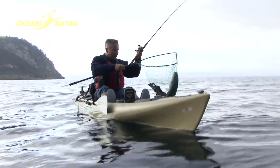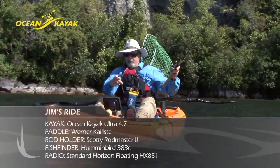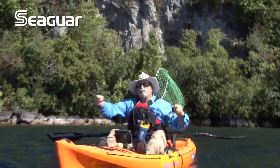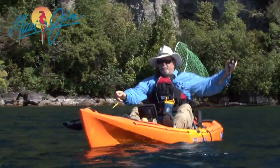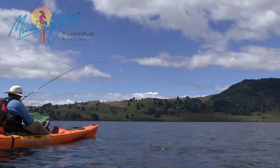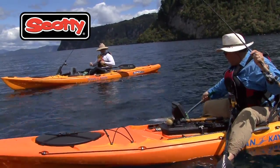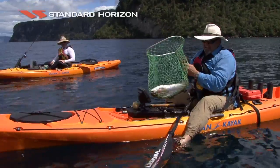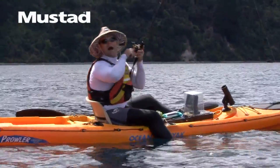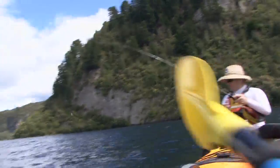Brian hooked us up with this setup — basically a three-hook setup. They have a heavy jig on the bottom; sometimes guys will just use a heavy weight, but ours are hooked. Then we're set up with two different flies about three feet apart. We drop this all the way down to the bottom, take it a couple cranks off the bottom, and then just really lightly twitch it — just get that thing moving around a little bit, not too much. The key really is to try and stay directly over the top of the lure, which today has been tough because it's been so windy. Brian's been using the Ocean Kayak Torque, and with that power he's able to stay directly over the top of the fish. Besides his local knowledge and skill, I think the Torque has helped him out a lot today — being able to stay directly over his lure where I've had to make paddle strokes to try and stay over it.